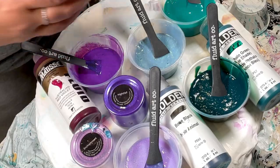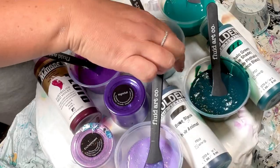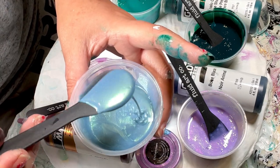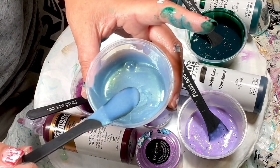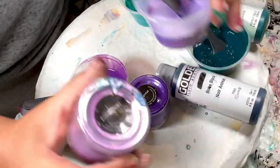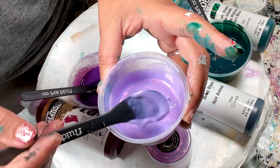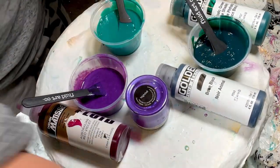The next easy peasy one was TLP Aspen, which is a lighter green. I'm kind of going out of my comfort zone because I'm not really a green person, but I do love this Aspen a lot. It's a really pretty green. Okay, and then the other easy peasy one was TLP Enchantment, which is this beautiful purpley, pinky, lilac-y color. Very nice. Okay, so the ones that I made custom are these three.